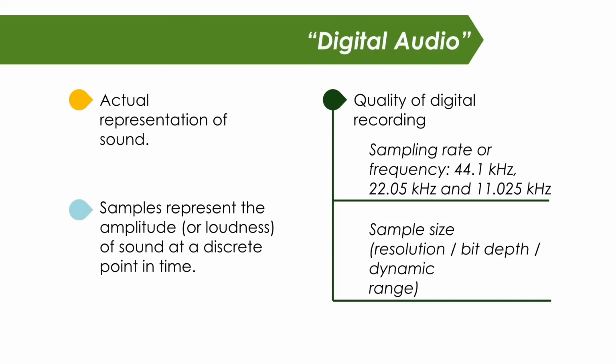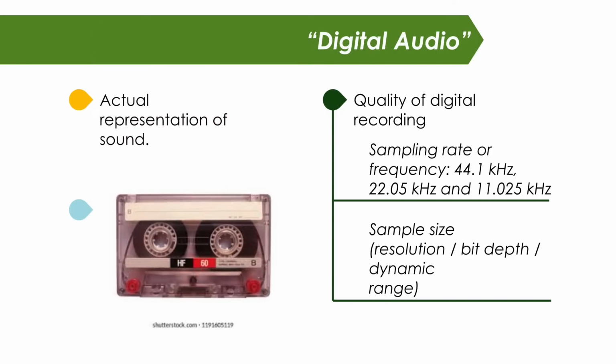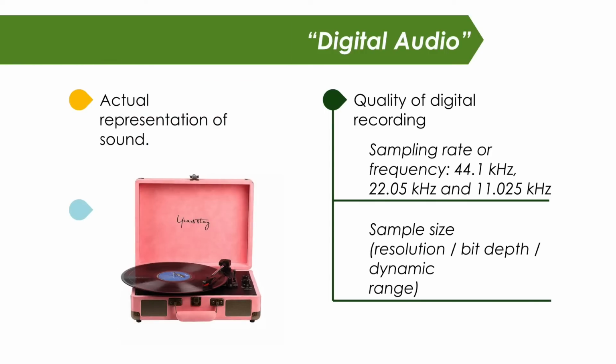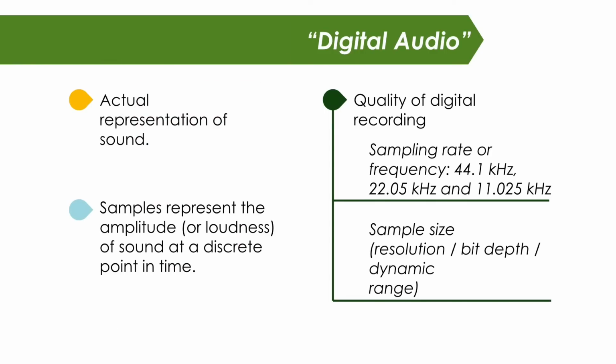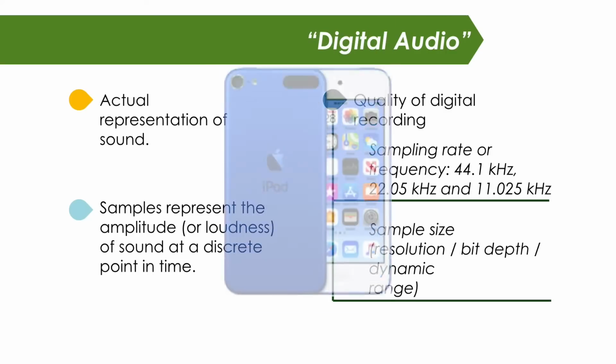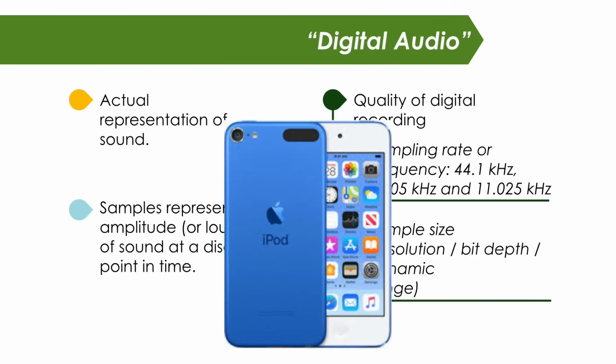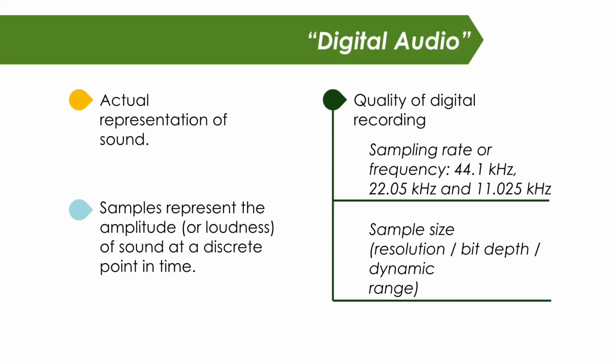So maybe there is a question about what are the differences between analog and the digital audio. Basically there is no huge difference, only the difference is how the digital and analog sound is stored. Analog sound is stored in the analog devices such as radio tape, or the phonograph record, atau apa yang kita panggil piring hitam. Digital sound pula disimpan di dalam digital devices, and it is stored digitally. Dia dah digitalize kan, so dia akan disimpan dalam bentuk digital.